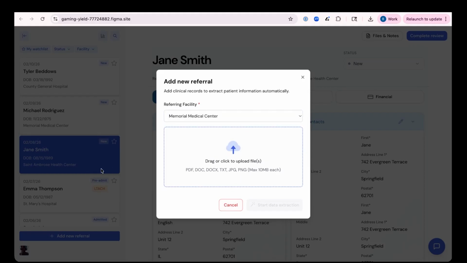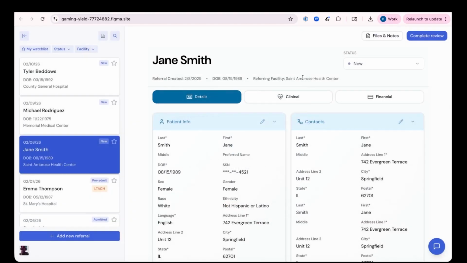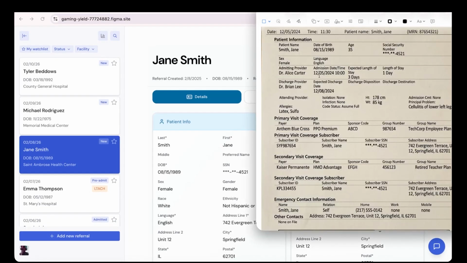When you upload those documents, Basalt begins processing that patient information. And when we get a face sheet, something like this of Jane Smith, don't worry, this is all non-PHI. This is fake patient information. When you get unstructured documents like this via fax, it can be images or PDFs, it can be handwritten.